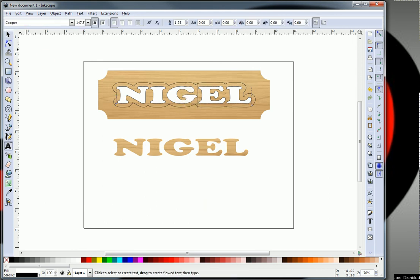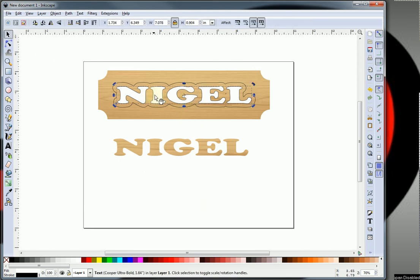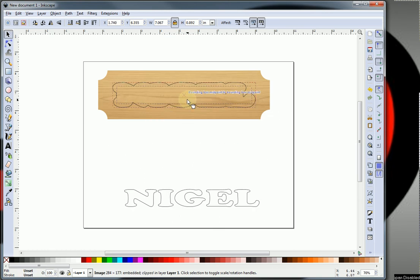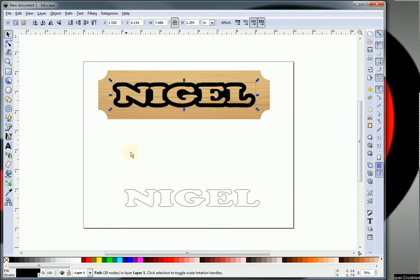I'll take this one. Oops. I will take this one out. And I will put this one in. And I want to bring them home. And you still can't see them. That's because I got to select this box and fill it with black. And that's basically what your sign will look like.